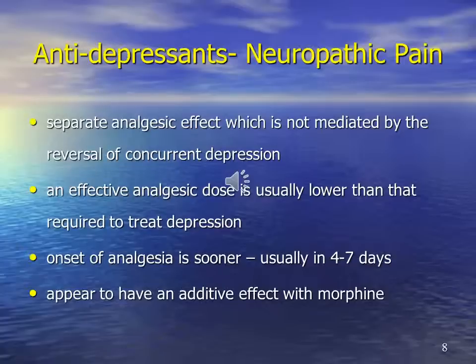Antidepressants. So there seems to be this analgesic effect before you get relief of concurrent depression, or maybe the patient's not depressed. The effective analgesic dose is usually lower than that required to treat depression. But I think what happens is that we fall into the trap and we think, a little bit of tricyclic and that's all we do. And I remember talking to someone who was quite expert in neuropathic pain, and they said if they could, they would titrate the dose up to levels that we would use for treating severe depression.